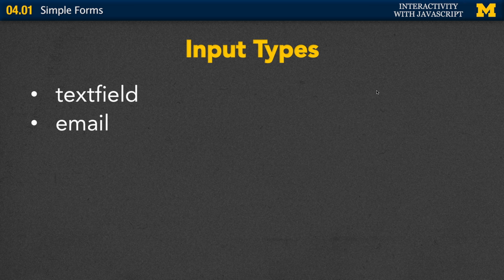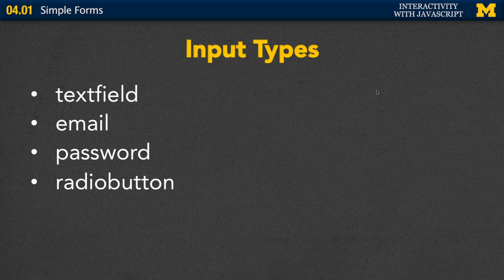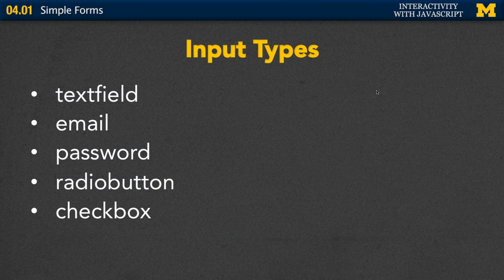You might see a text field, email, password, a radio button. Those are those little circular things where you can only pick one or the other, or one from multiple choices. You can have a checkbox. With a checkbox, you can click yes or no on multiple different elements. And finally, you're used to seeing the submit button. These are kind of the key input types that everyone would expect you to know how to use if you're a web developer.